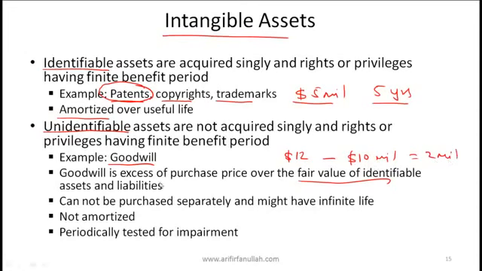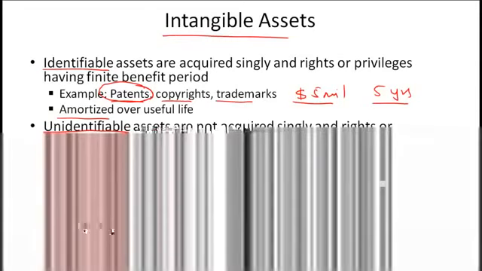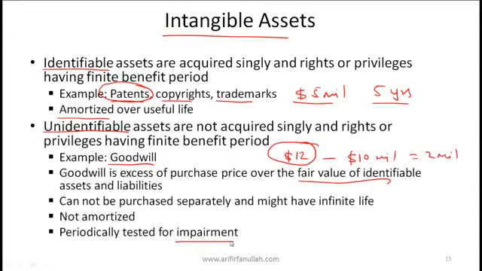Now notice that that 2 million worth of goodwill you cannot buy separately. To get that goodwill you need to pay the entire 12 million for the business. And since it's not identifiable, it cannot be amortized. However, periodically, and this would be at least a year, you need to test for impairment. You need to check whether that extra 2 million that you paid for goodwill still holds. And this will be covered in detail when we do the reading on long-lived assets.